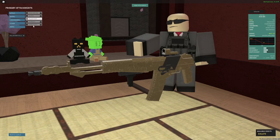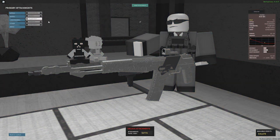For ammo type, there are a few options. AP is very good, but super armor piercing is actually better because it has double the penetration of normal armor piercing and triple that of the regular pen of the gun — three studs instead of one. You also have 7.62 conversion, which is pretty viable. You get a 30-round mag and can two-shot to the head, meaning you can one-burst with the burst, which is very nice.